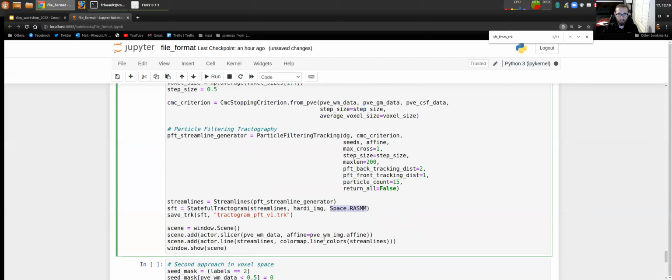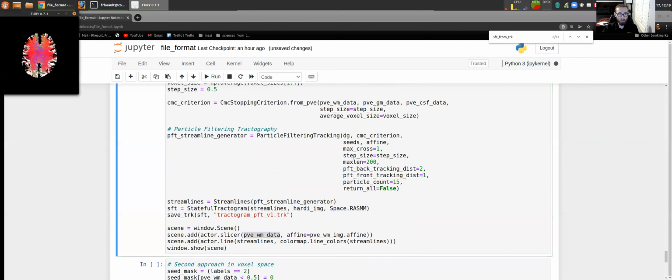And then I do visualization, and you can see here, I'm adding my grid. That's a white matter mask with the affine. So I'm telling it, show me wall space and show me streamlines. And they look on top of each other. So this is great. The streamlines are aligned. They are in wall space.